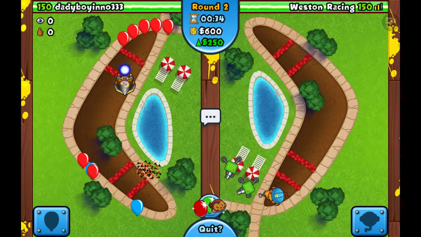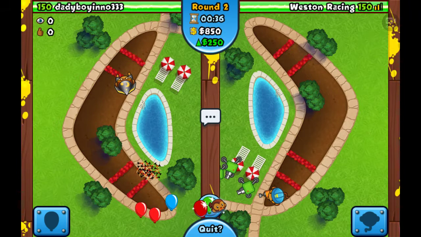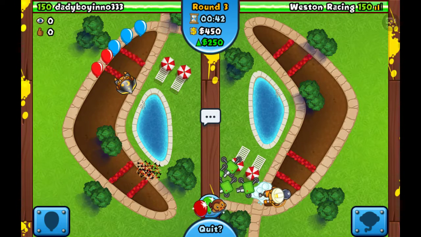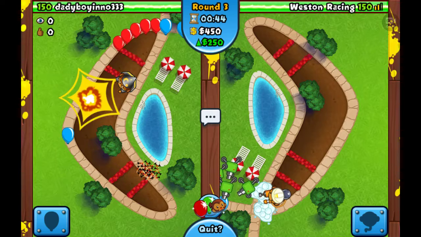As you can see right off the bat, we've got down our first engineer. Upgrade him 2 on the left, 0 on the right. And our boy over here has a wizard. Good start, good start. Very good start.